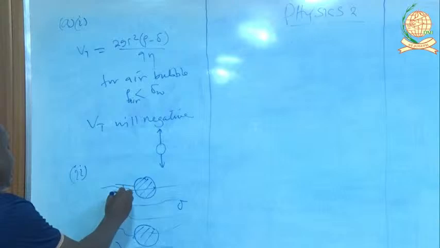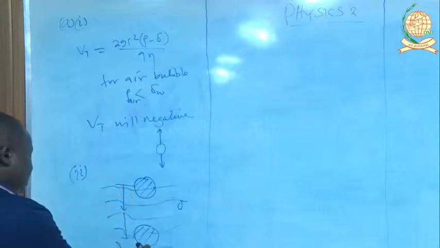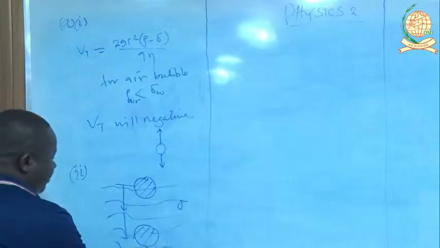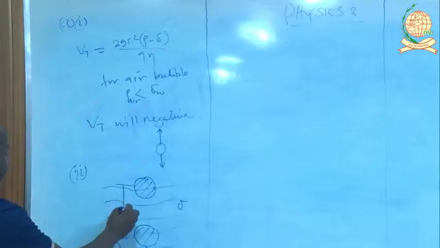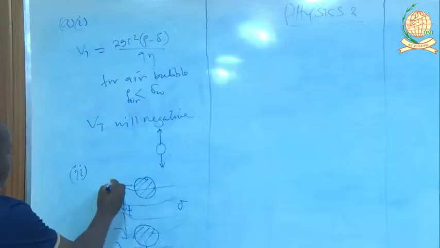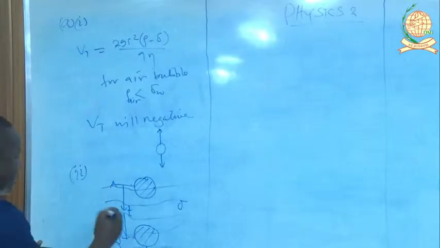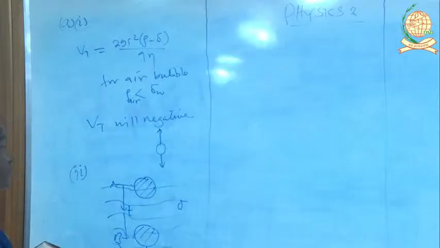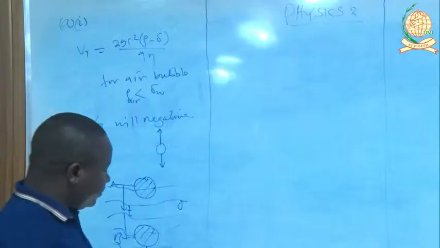of the fluid to the moment it attains the terminal velocity, that means it starts moving with a constant velocity, this time taken between these 2 points does not depend on the density of the fluid. That is what you are supposed to show.